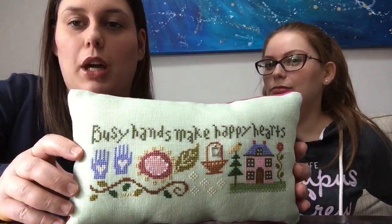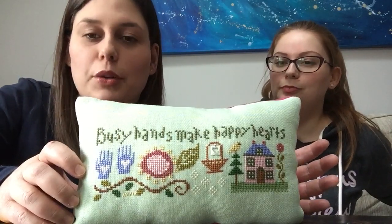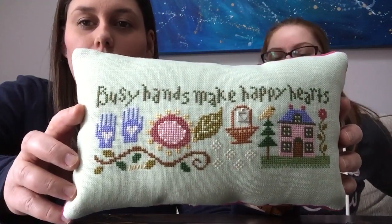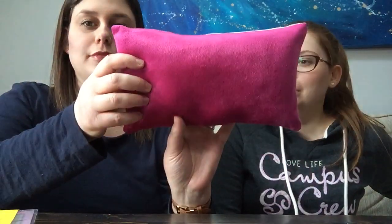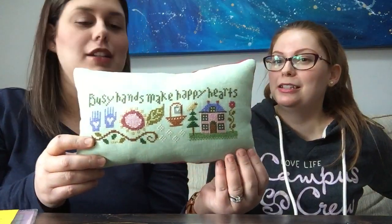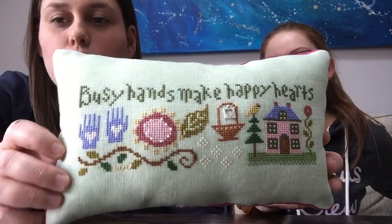I was watching Pam and Steph — Just Keep Stitching. We love them! Steph loves Lizzie Kate so much and talks about it a lot; those are the patterns she likes to stitch. So I decided I have to stitch my Lizzie Kate too. I pulled it out of my stash, unburied it, stitched it up, and finished it into this really cute little pillow. I used a velvety-type fabric for the back — it's showing up really pink on camera, but I like that pink. It came with the beads and the charm and everything, and even came with the fabric.